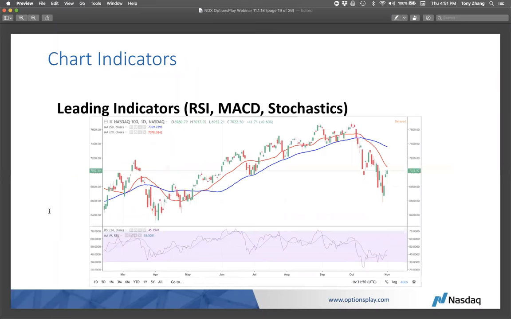But the one thing I want to clarify first and foremost is that regardless of which one of these leading indicators you use, they are all effectively measuring the same thing. They're trying to measure momentum. They're measuring them in different ways or different methodologies, but for all intents and purposes, they are there to measure momentum. So my philosophy here is to keep it simple, meaning you don't need all of these different indicators. You don't need to use MACD, RSI, stochastics, and all of these because they're all trying to do the same thing. And a lot of times if you use multiple ones, you end up getting conflicting signals. So that's really why we want to help you simplify when you're using these leading indicators.